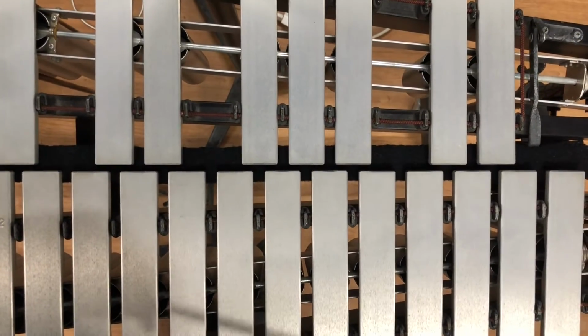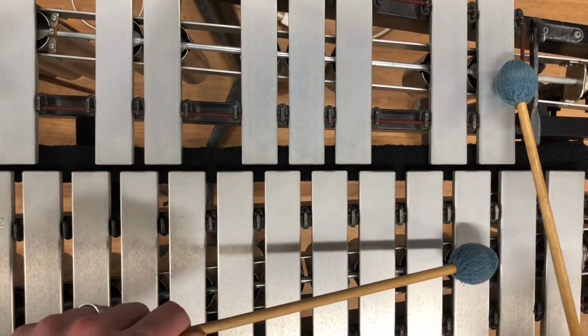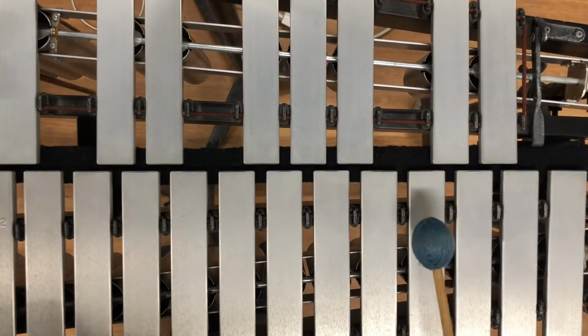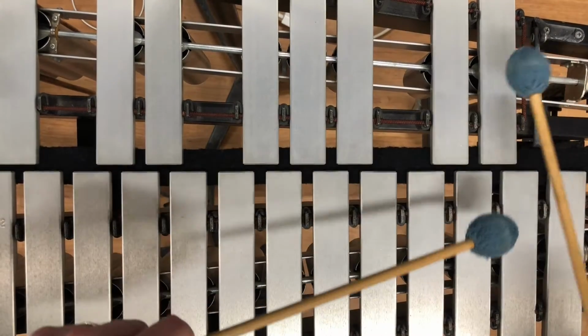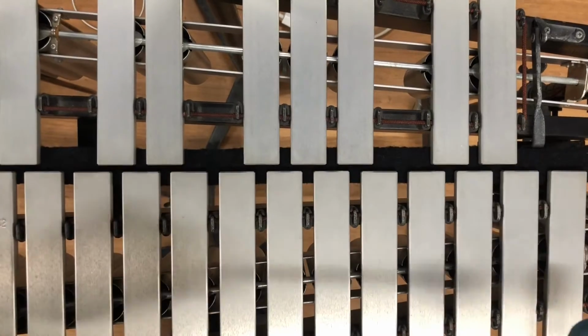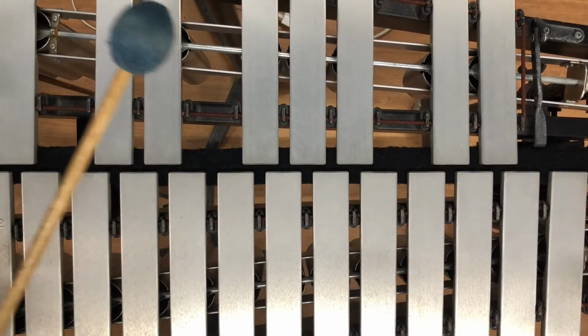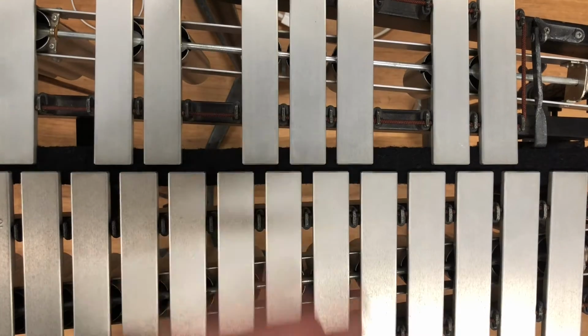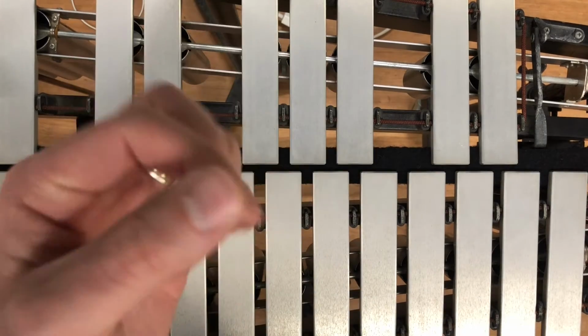Let's play note number 4, note number 3, note number 2, note number 1. Here we go. Ready, and go. 4, 3, 2, 1. Let's do that again. Ready, and go. Very nice. And those are your first 4 notes on the bell kit. Woo! Let's check out some arts and crafts.